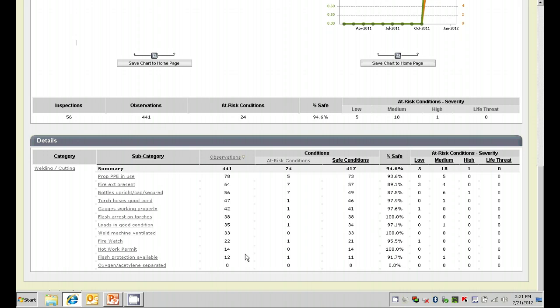Another example is things that clearly jump out at you when you find them unsafe. For example, if you're doing hot work and people have a live hot torch going, you're going to look for a fire extinguisher whether or not it's there. But if you're just walking around the facility, how many times do you stop and look to go, hey, there's a fire extinguisher there, and document the safe?